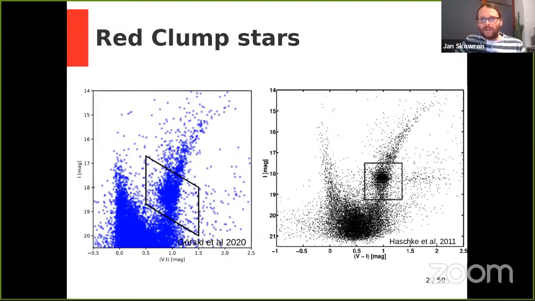Also, because they have a similar color for a long time, they hold the color. We can see that on those two example plots from OGLE: the red clump consists of a packed ensemble of stars at a given color and given magnitude.